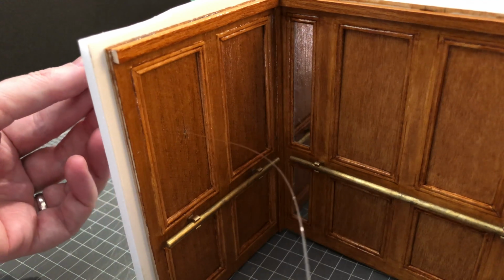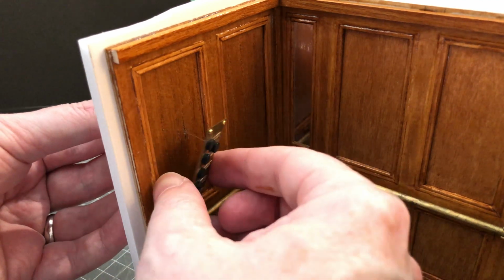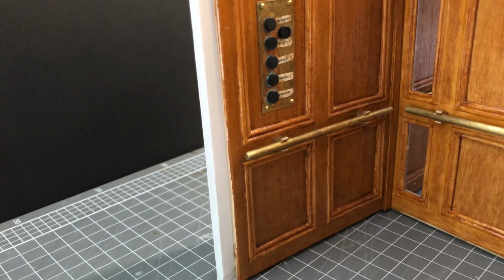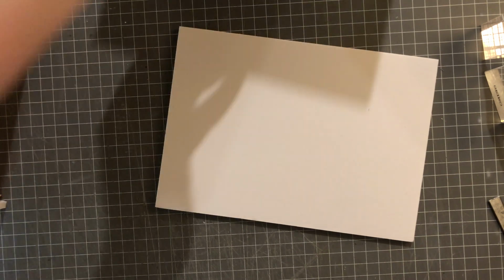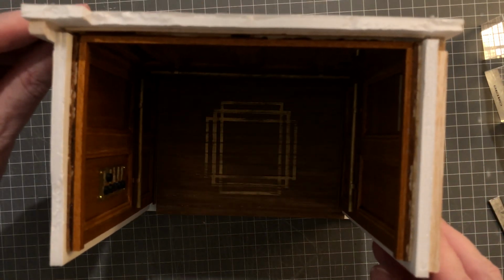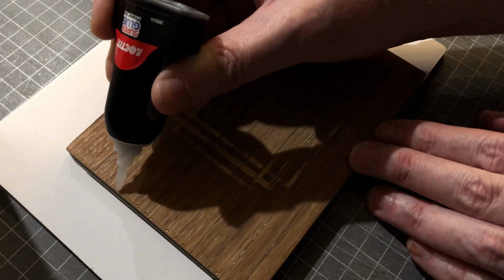Now I'm attaching the button panel to the left-hand wall. And here's the result. Next, the elevator needs a base for all the components to sit evenly on. For this I'm using a piece of foam board. Then the elevator walls are secured to the floor with super glue.